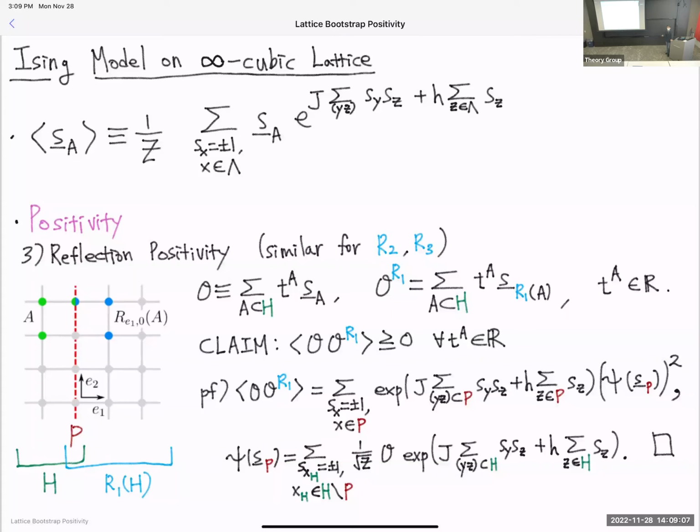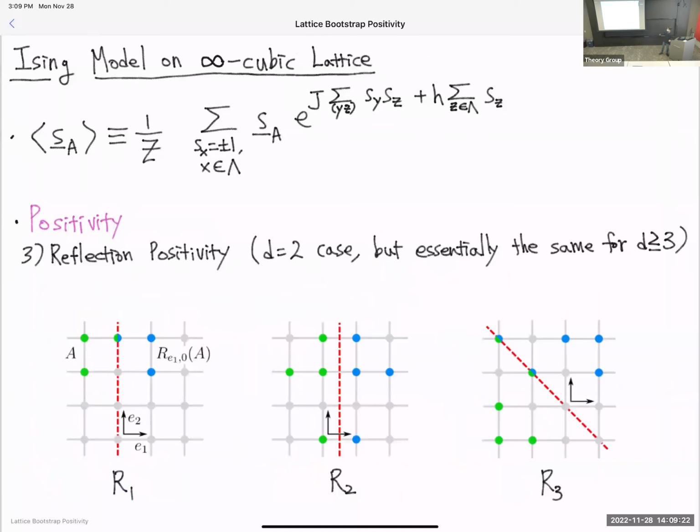Any questions so far? Here we've relaxed the restriction that J, the nearest neighbor interaction, has to be positive, or is it still present? Oh, good. So here you can relax it. Actually, for this second reflection, you actually need J to be positive. When you do the analysis, will you impose it or not? Oh, we actually impose it. So we impose also this reflection positivity. Thanks for the question.